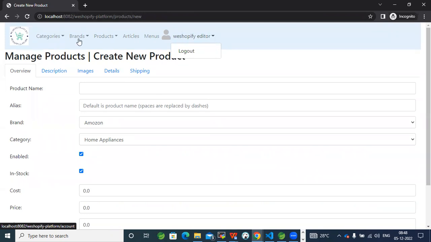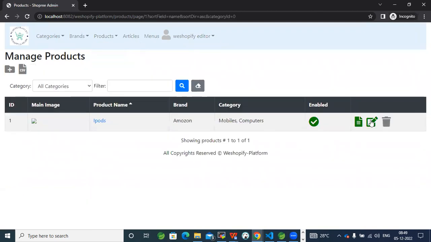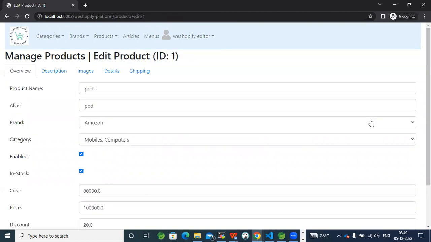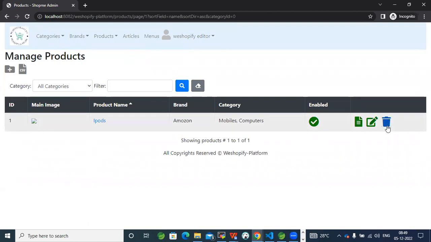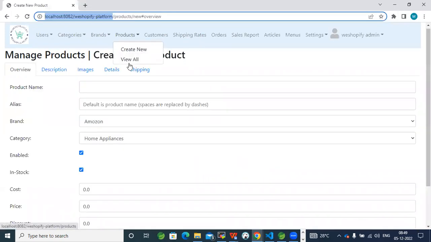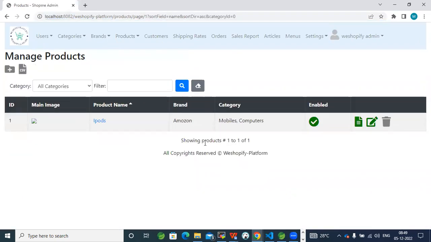Usually editors will edit the information. Editors will create the products, and if you can see this view all, editors can even edit the information. Editors can even delete the information as well, like products, right? And whatever the editors are editing, deleting, or entering, these details can be seen by the super admin as well. Correct? So we also have to keep one more entry here, like created by.